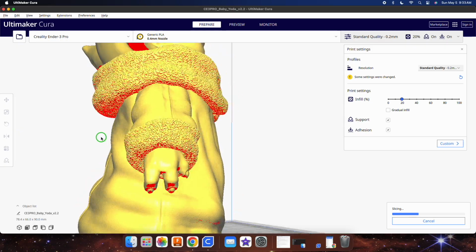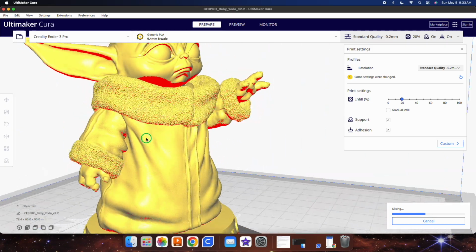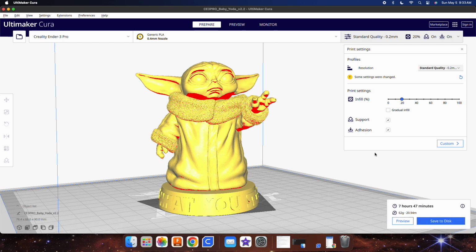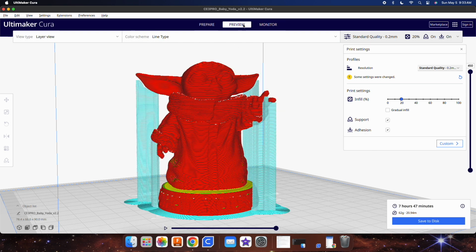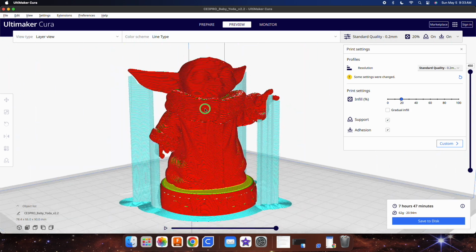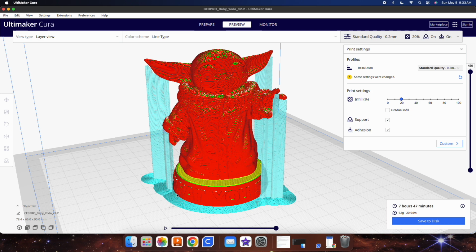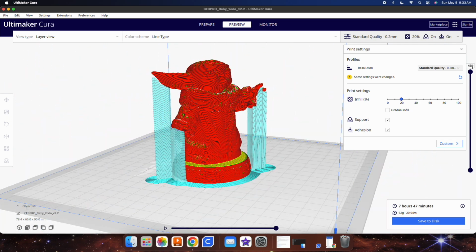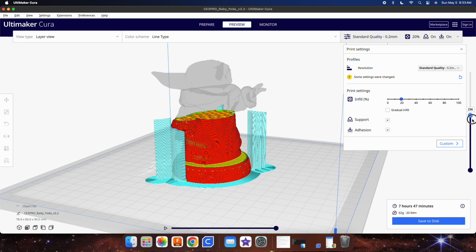So yeah, preview. All of the blue is support material, except for the base. The base is adhesion, but all of this blue, if we go through here, is support material.